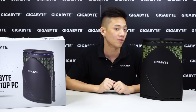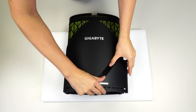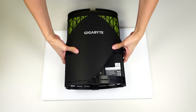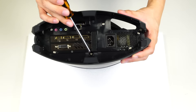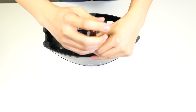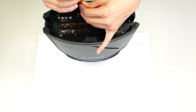Today we're going to open it up so you can see where all the components are. We have the unit lying down now. This cover has the different IO — all we need to do is slide it in that direction and it'll slide right off. Now to open it, we only need to remove two more screws. The first one is right below where the graphics card is, and the second is right here next to the network card. Take your screwdriver — it's useful if you have a magnetic tip so you don't lose the screws inside the system.